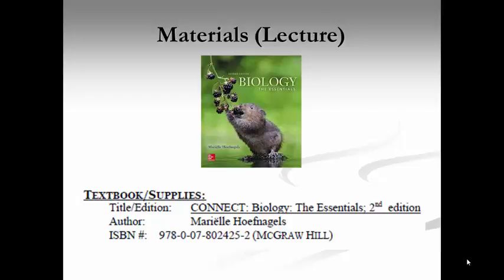However, if you feel more comfortable using a physical text, you may purchase a loose leaf paper version from McGraw-Hill when you register your Connect account for an additional $15. Furthermore, there are physical books available at the bookstore or through online sources such as Amazon. But be aware that purchase of these are not required and are at your discretion. That being said, purchase of Connect is required, and 10% of your overall grade will come from exercises completed through Connect. The code that you will be using to register your Connect is provided through a link on D2L. If you have any questions regarding Connect, please be sure to ask them during our first meeting.